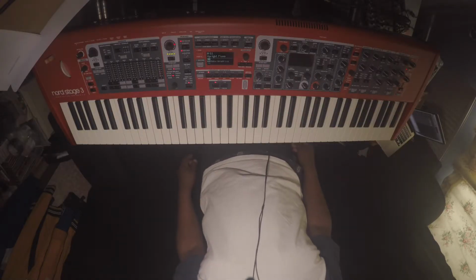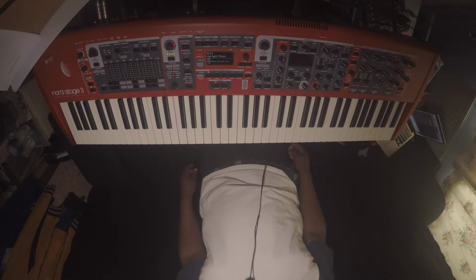Welcome to the Keyboard Deck Function Room, the place to find a quick guide on how to play keys to popular songs. Today, Lady Madonna by the Beatles, which was released as a single in 1968.